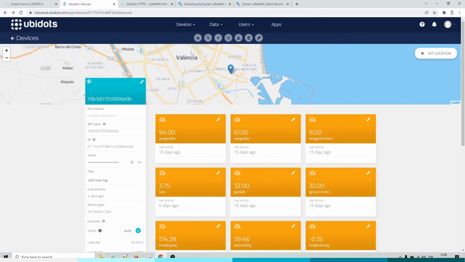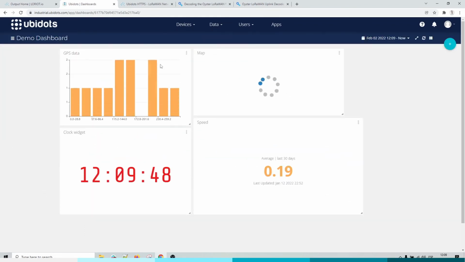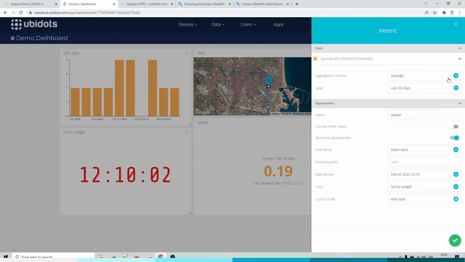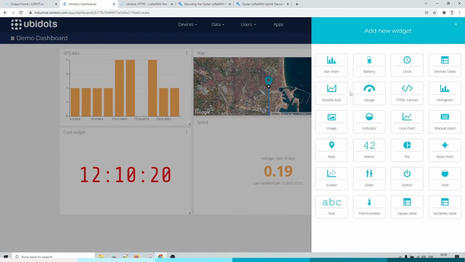Not only can we access the history of payloads for each one of the values, but if we go to this data menu here, you can also create some dashboards with the information that we are receiving from the device. In my case, I just added some different ones, like the one regarding speed, for example. You can even change the configuration of each one of these different gadgets. In my case, it's showing the average speed, but you can also show what the minimum speed is, maximum speed is, and so on. Each one of these gadgets has its own configuration. And if you want to create a new one, there's this button here on the right side where, depending on the use case and the type of device that you're using, you would be able to add a new gadget and show it on the main dashboard.